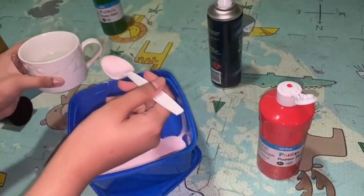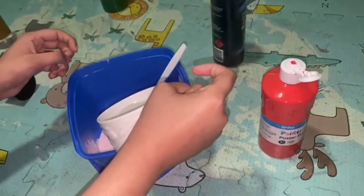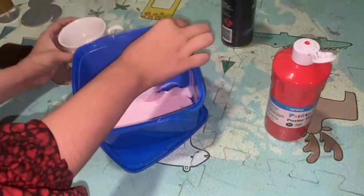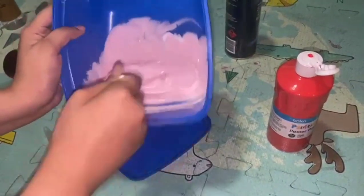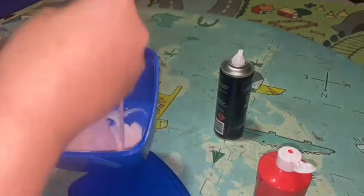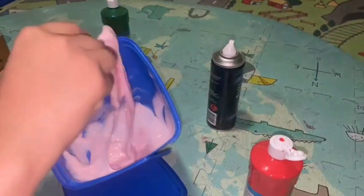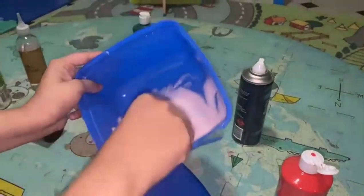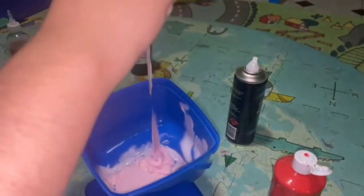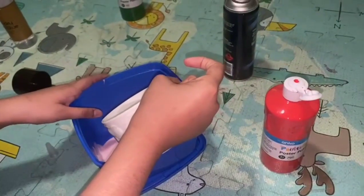Add a little bit at a time. I'm going to carefully pour in a little bit — if you pour in a lot your slime would be over-activated. It spilled a little bit but that's okay. Just mix that in. You can see the slime is starting to form — it looks like strawberry milk right now, but when it's activated it's going to be a nice slime. It looks like strawberry yogurt! I think it needs a bit more because my slime is really sticky, meaning it doesn't have enough activator.